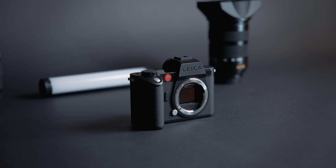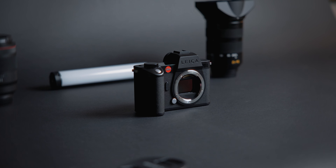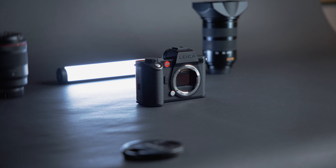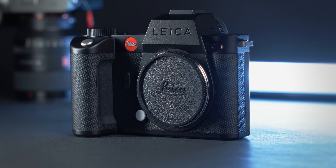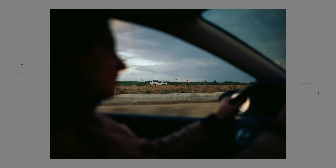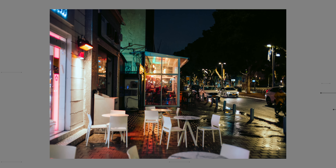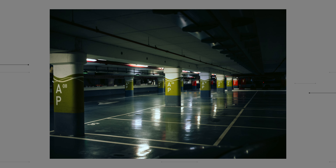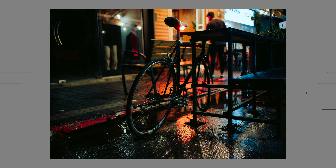Despite this image sensor being used in many cameras in the last couple of years, what makes a specific implementation of a camera sensor unique is color science — the pipeline in which the raw image data goes through before it becomes a viewable image to the eyes. Each camera manufacturer has their own approach to this, and as a result even the same sensor in two different cameras can give drastically different resulting colors. Leica has their own approach to their colors, and they really did something right here. The color science in modern Leica cameras is realistic yet very cinematic straight out of the camera, with a contrast ratio that feels just right most of the time.